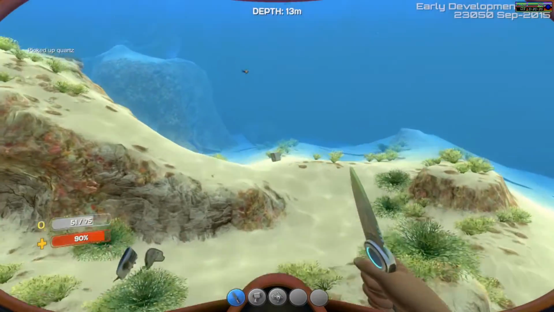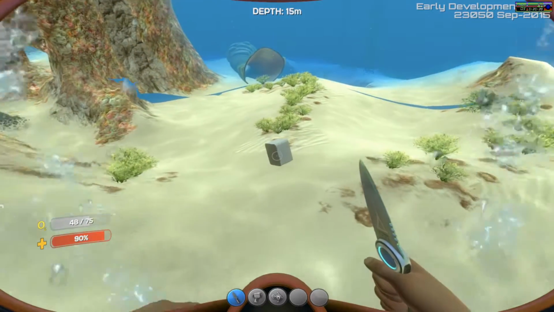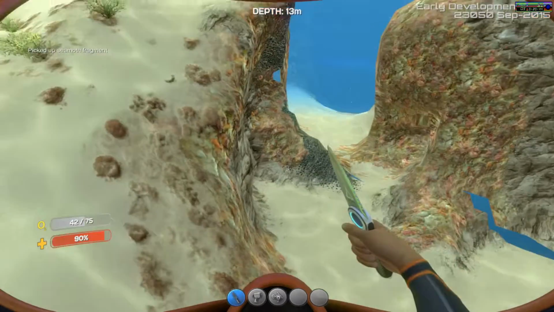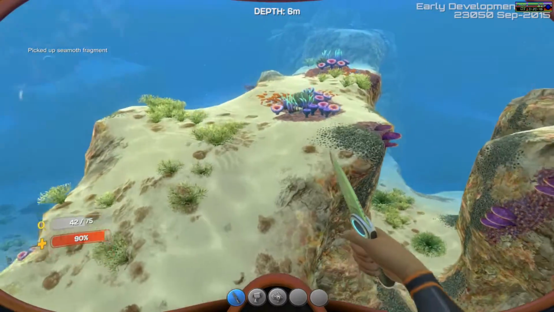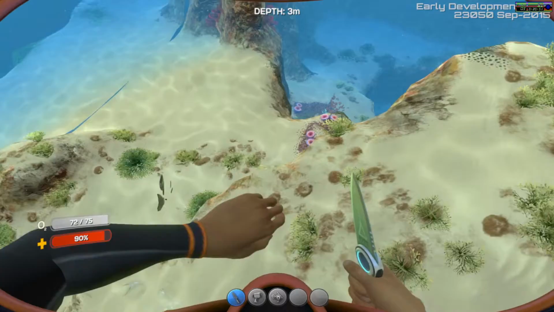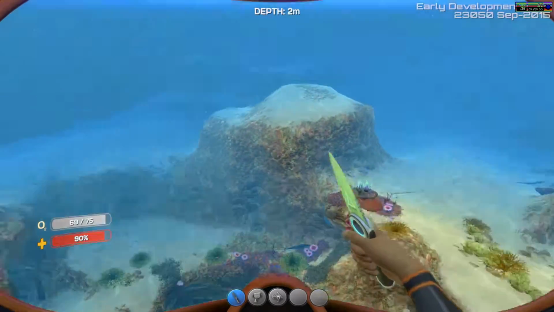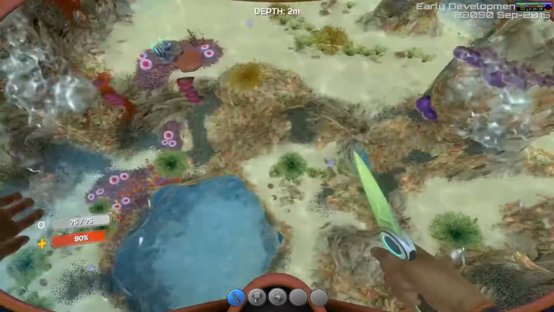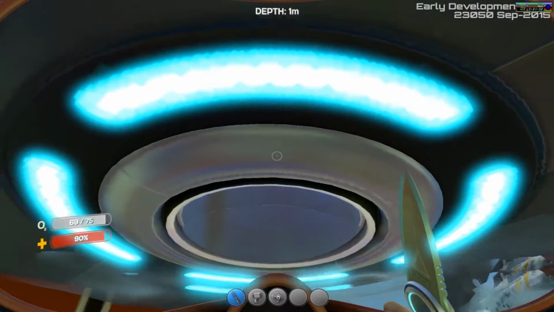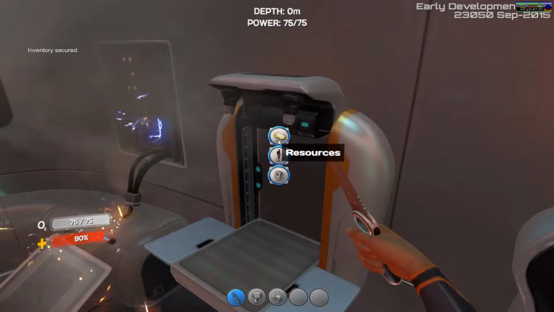Different areas. Okay, now here's a fragment. This box-looking thing. These are fragments. You can get a fragment analyzer, and then it'll analyze that. That's for the sea moth. So we'll have to build a fragment analyzer before we can get the sea moth and a bunch of the other stuff. So that's a good find. The more of them you find that are the same ones, the faster it will allow you to research the stuff.